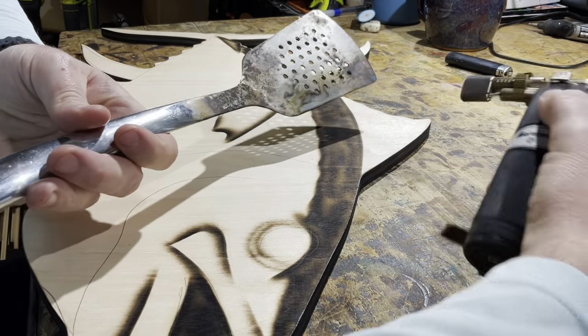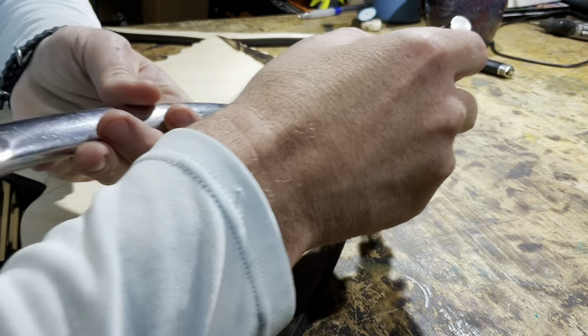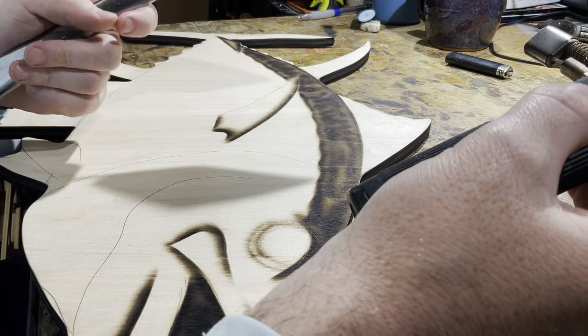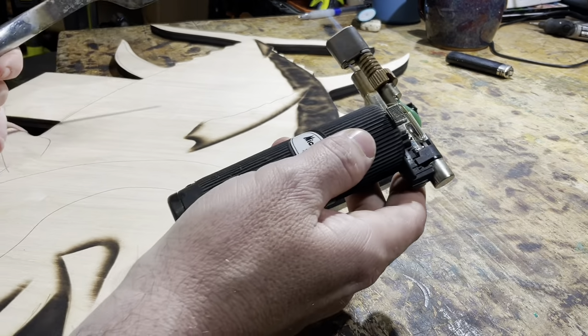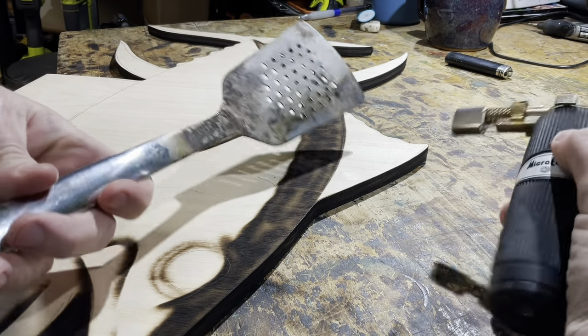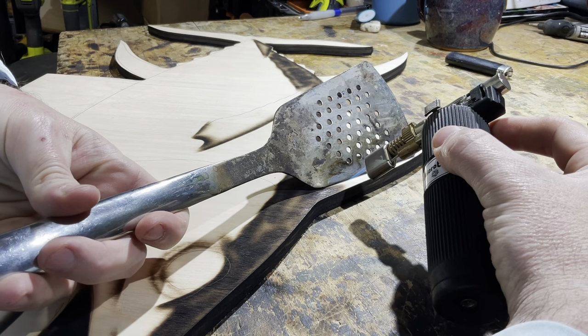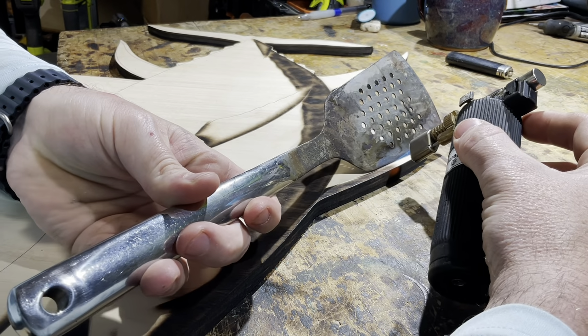Same thing right here with the fins. Taking my spatula, I'm guiding the heat as we go up. Now each little fin will have its own little lines along with the gill plate. Hopefully you can see that pretty good. Hope my big hand don't get in the way. Nice and easy.